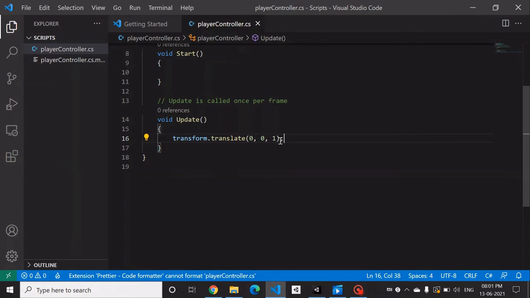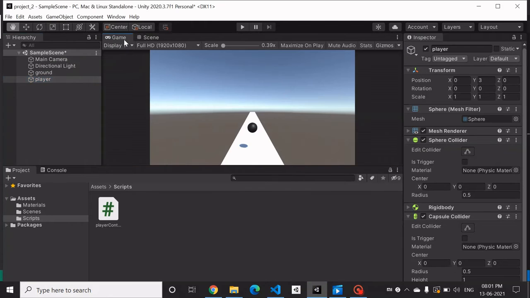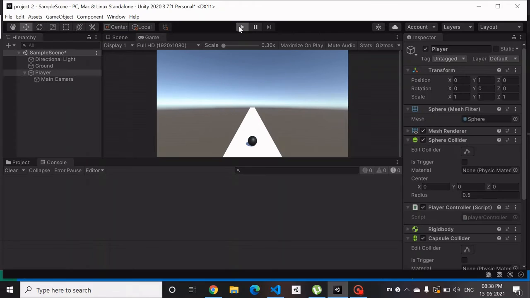I think this speed might be a problem because these frames are updated very frequently, but nonetheless, just check it out once. Okay, so even though it seems like the ball isn't moving, it's moving forward and the camera is moving with it. And when we reach the edge, we will be able to more clearly see the motion.